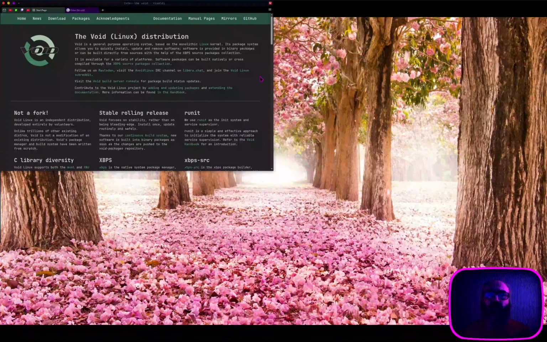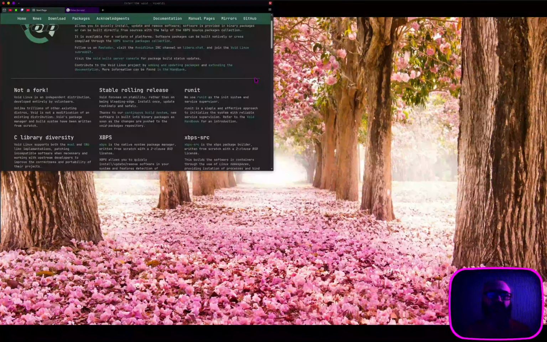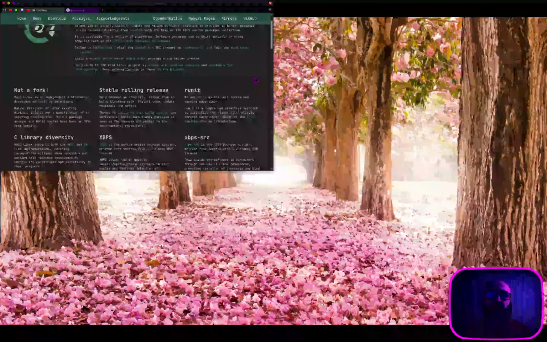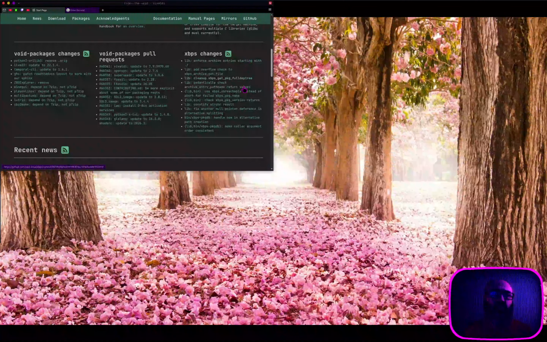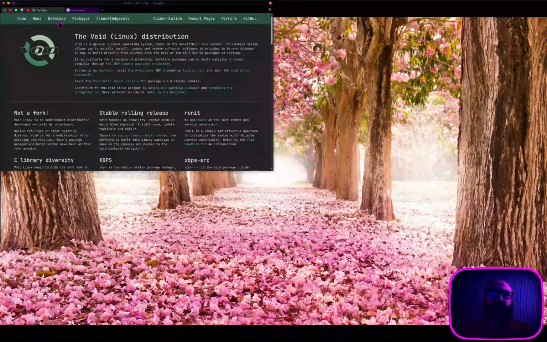Void Linux is quite a unique Linux distribution that uses the runit system instead of what most modern Linux distributions are using nowadays, which is systemd. But yeah, you can read plenty of good stuff about runit and plenty more if you follow the website around.